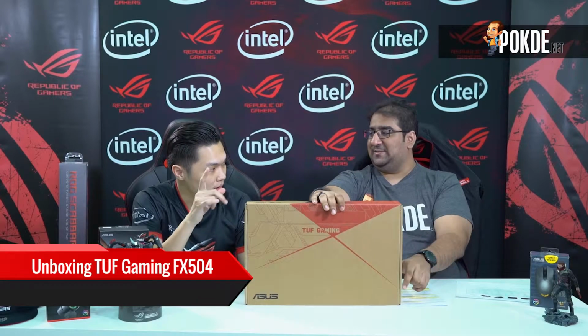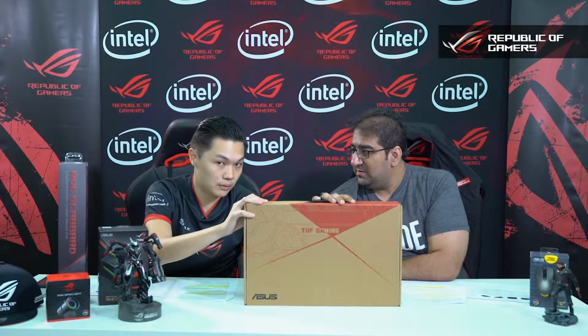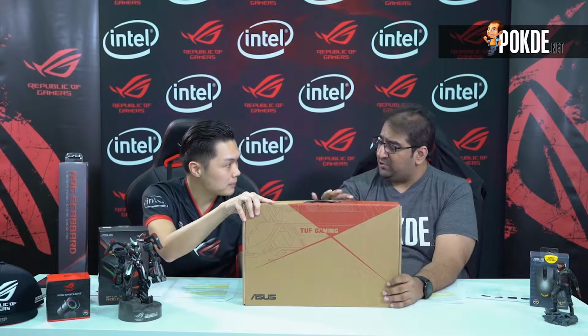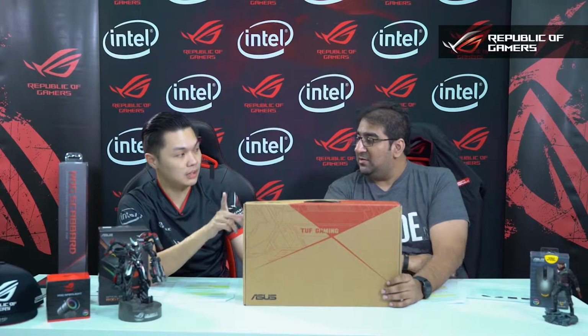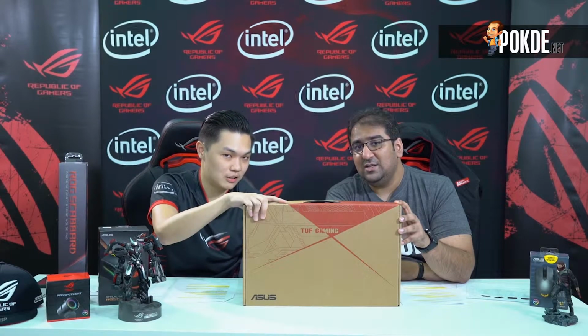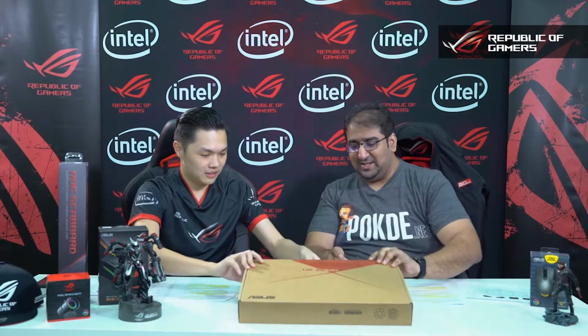Well, as you know, the TUF Gaming has been around for maybe a year or slightly less. Yeah. This is a newer variant, the 504. This is a 1060. Previously it was the 503, right? Oh no, this is still the 504. Yep, we had the 504, but that one's only available in 1050 and 1050 Ti configuration. So this is a 1060 configuration. You want to open this right now? Let's unbox this right now. Let's see what we have inside.